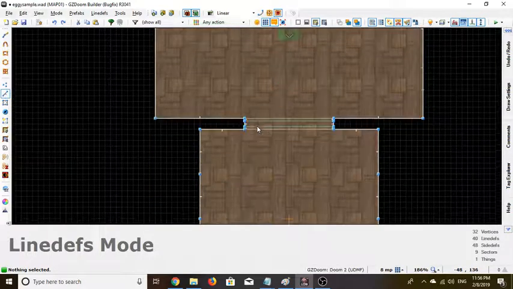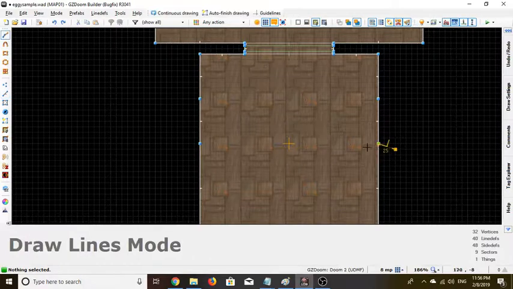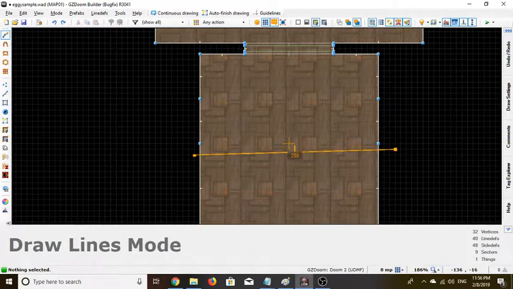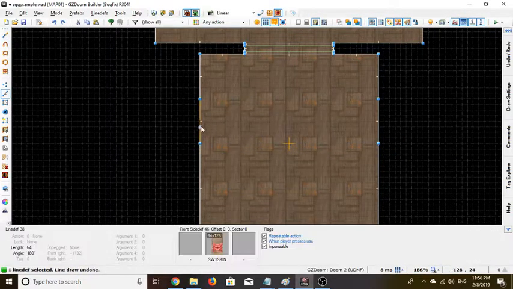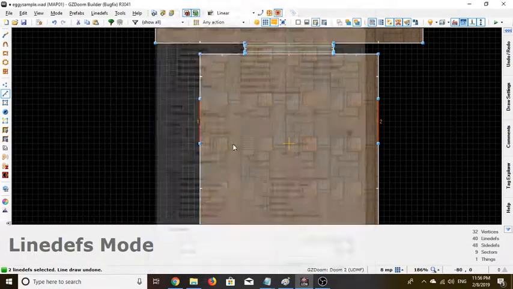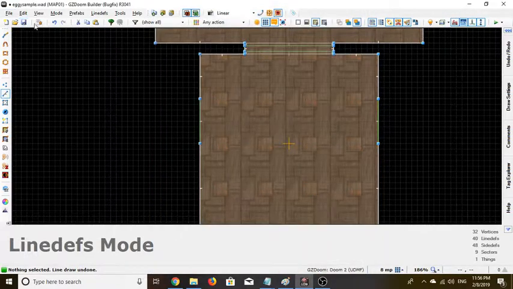So this elevator works with ACS scripts, which are two at a time. But if you're still stubborn to map in the original Doom format, you would want two things that activate them. So your best bet would be to have two line defs that activate at the same time. But we're not doing that again. We're cool kids, so we're using ACS and UDMF. So you want this to be action 80, script execute, and script numbers 1 and 2. So this is going to raise it, and this is going to lower it.